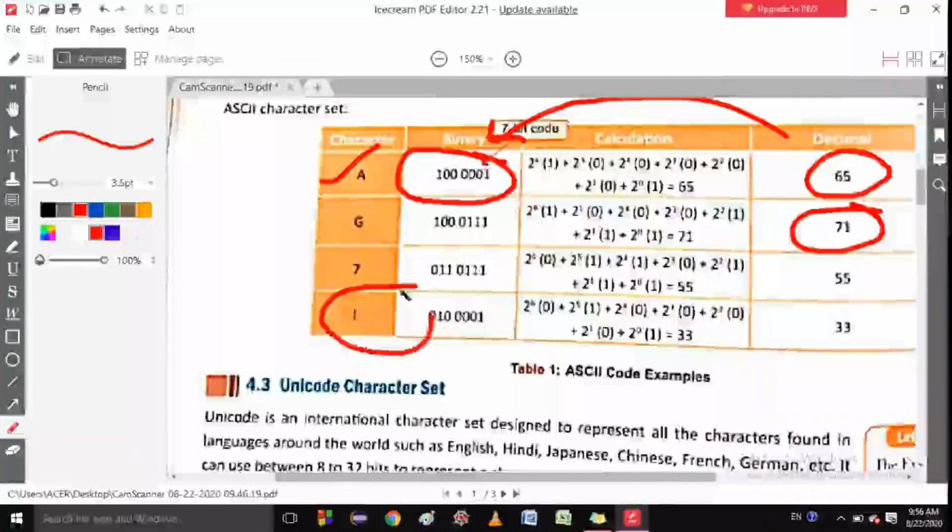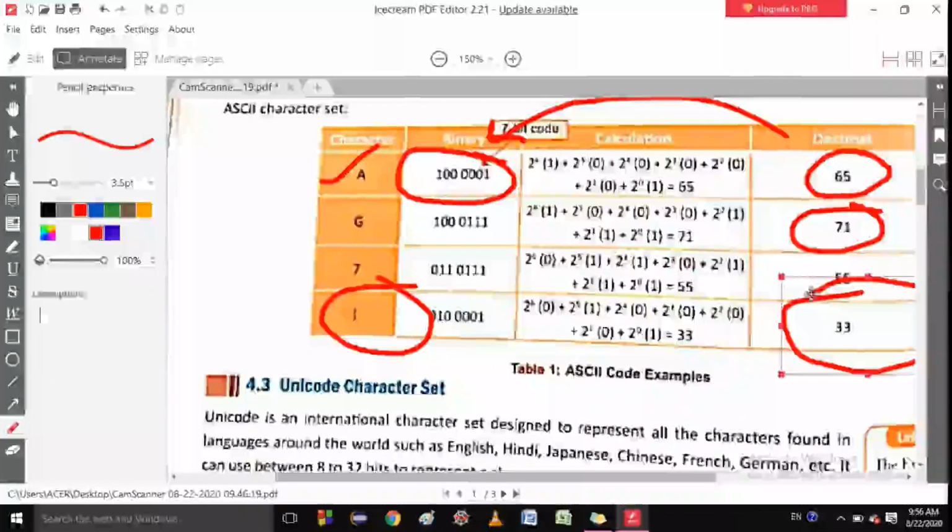Special characters like dollar and the exclamation sign are also given numbers. So if characters are encoded by ASCII, A is given 65, and capital B is given 66, in the same way.